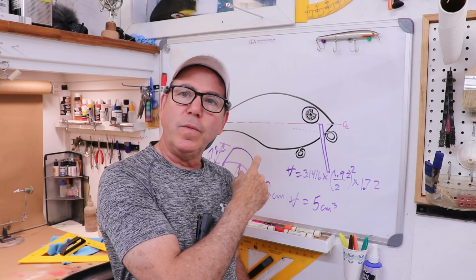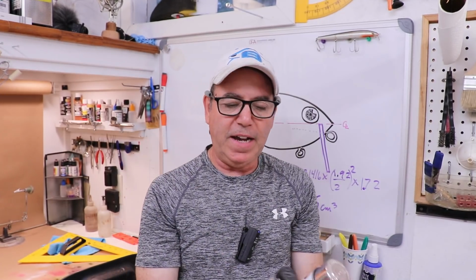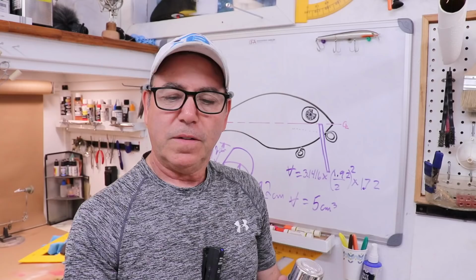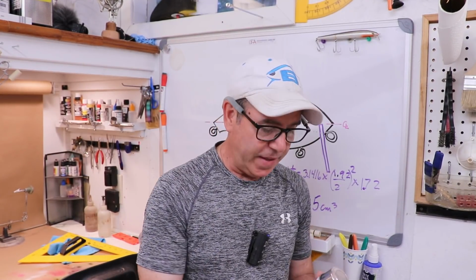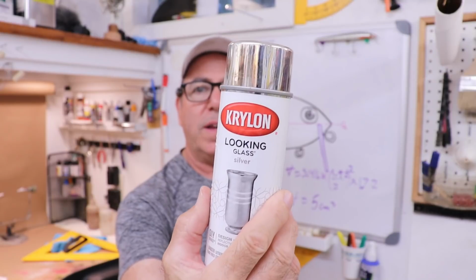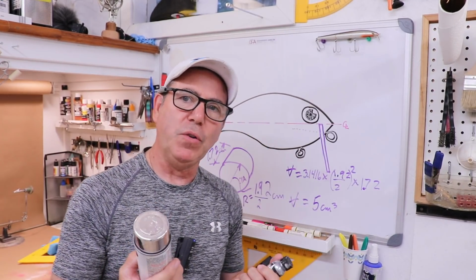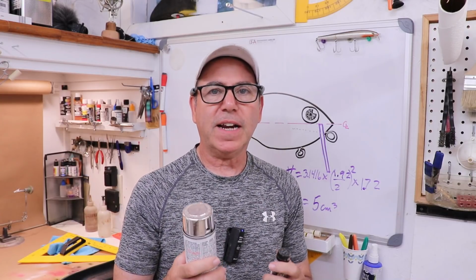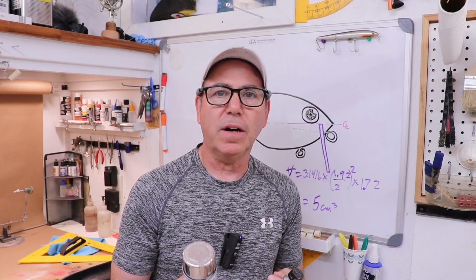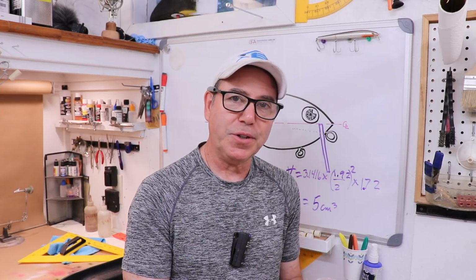I've got to make a choice of what kind of chrome finish I want to use on this. Between the 3 chroming products, I have some of the Spaz Stix still left over, some of the Marlowe liquid chrome in sort of a filler pen. I can spray that on. And I also have the Krylon looking glass. And none of these are absolutely bulletproof or give you a perfect finish, but they do give you a pretty good chrome-like finish that I can then turn gold with a little bit of transparent orangey yellow. I've had good success with all of them, and I've also had some pretty good failures with all of them.